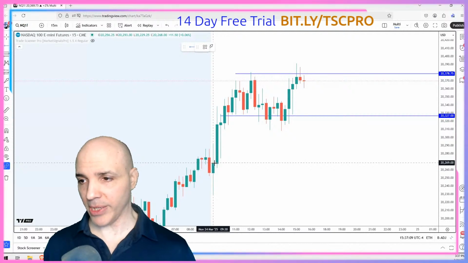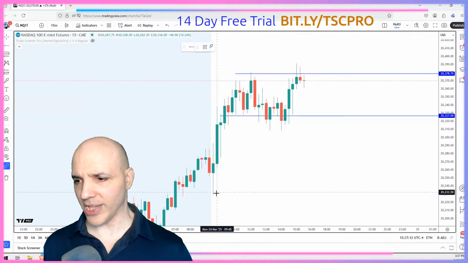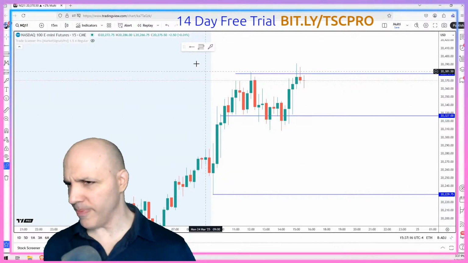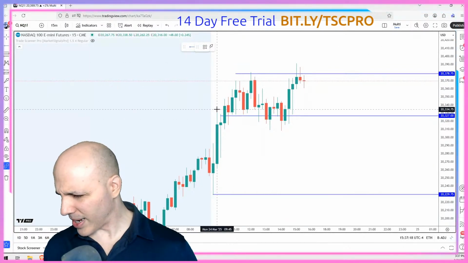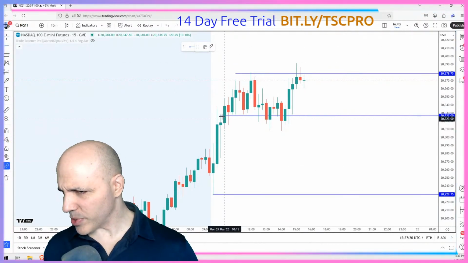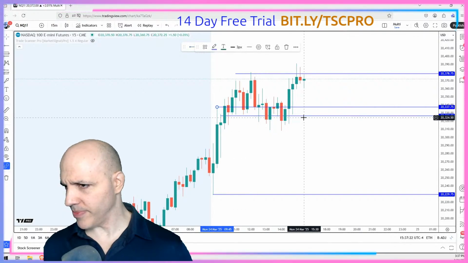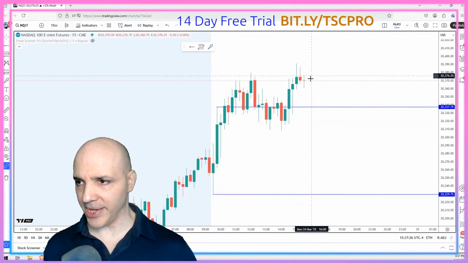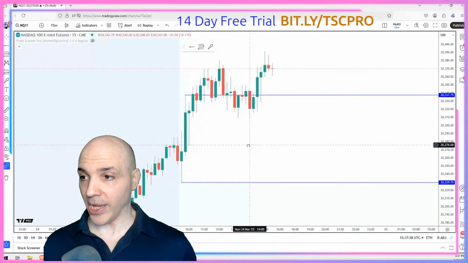It's the first 30 minutes, the first 30-minute candle. So if I take the 15 minutes here, this one, and I just put two of them, the 10 o'clock candle, this is basically the opening range. Let me erase these two. And you can use that as a guide. This is the opening range, those lines.